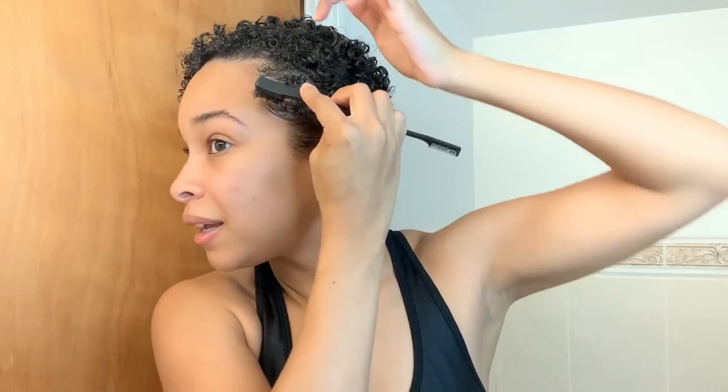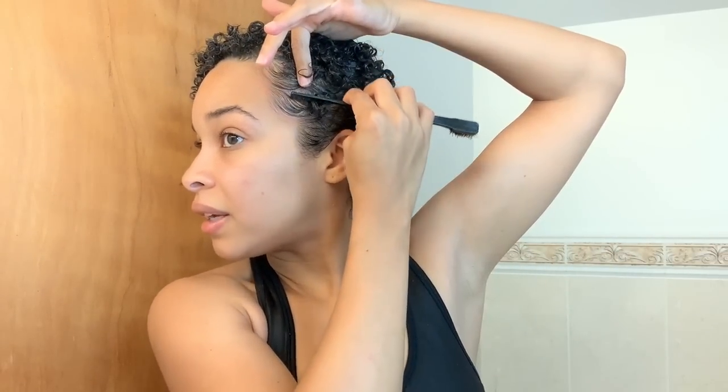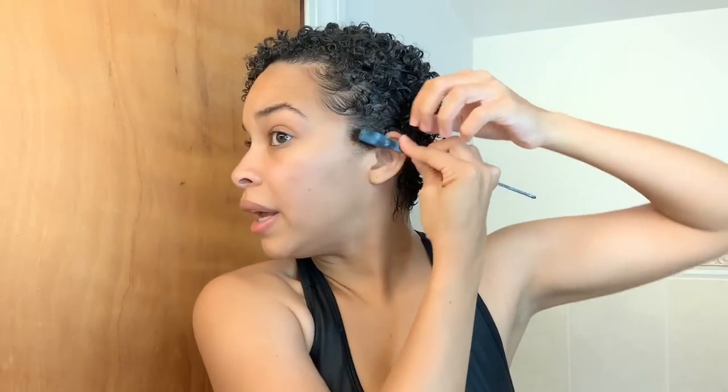One more thing — I will spray my baby hairs with Got To Be. Comment down below how you feel about Got To Be. I mentioned it on our live stream — it really holds my little swoops in place. But is it safe for natural hair long term? I know people use it to lay their wigs, but let me know if your edges don't fall out or anything like that. It's perfect for holding my swoops, and even the next day I don't have to redo them. Let me know about Got To Be long term — is it busted?